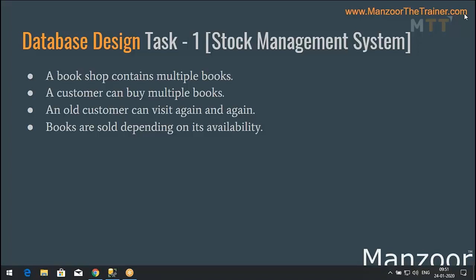But book, can book be an object? Yes. Why? Because we are talking about multiple books for this particular shop. See, if we have a scenario where we have a person who has multiple shops in multiple cities, and in each shop they have multiple books. If that is the scenario, then shop can be treated as one object. But here scenario is not that. We have a single shop. So let us not treat shop as an object. We are making an application for this shop. Shop is an application now. For this shop, there is an application. So book is an object.